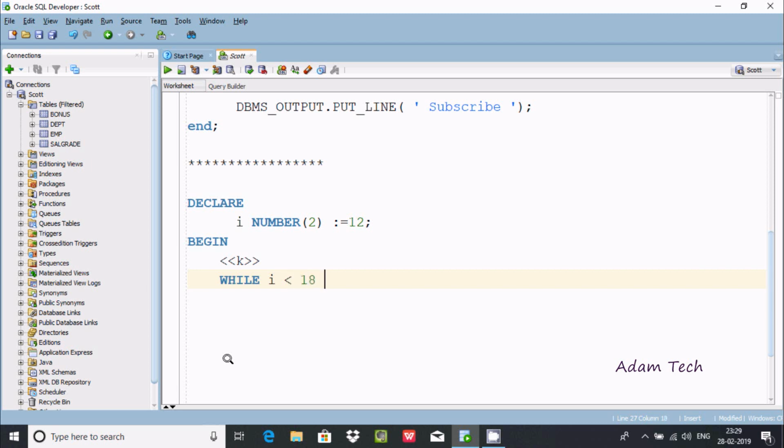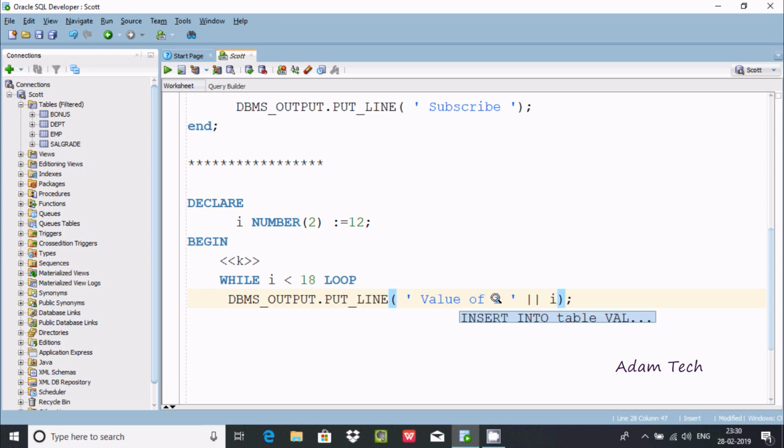Now the loop will start, and let's write DBMS_OUTPUT.PUT_LINE. Inside single quotes write 'value of i', and then use the double pipe to display the i value. Now i := i + 1, so I'm going to increase it by 1.